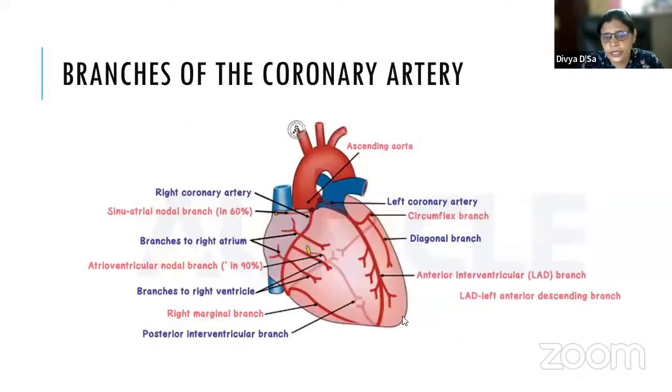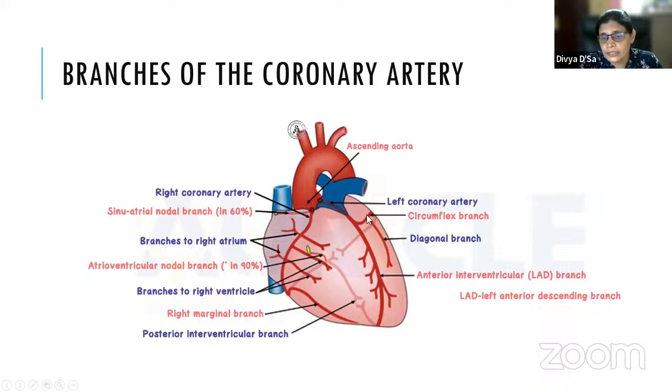So left coronary, I told you, it gives two branches. That is the anterior descending, or left anterior descending, otherwise also called the anterior interventricular. This will give ventricular branches, and it will give one more artery which passes diagonally, known as the diagonal branch. Actually, the diagonal will come from the interventricular. That is one of its branches. It also supplies the interventricular septum, that is the anterior two-thirds.